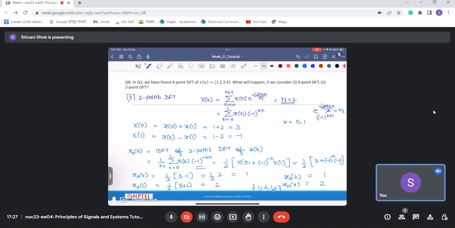This 2-point DFT is a valid operation, but it gives no information to me. So to get some meaningful information using these operations, I need to have my value of N at least equal to 4, at least equal to the size of the original time signal. That's why I consider two different cases. The first case is the 2-point DFT and the second case is the 6-point DFT. If I find the 6-point DFT, you will see that I am able to recover back my original signal. Not only 6-point, if you take 8-point, you should be able to recover it. If you take a 1024-point DFT, you will get back your original signal. As long as N is greater than the length of your signal, it's fine. Got it.